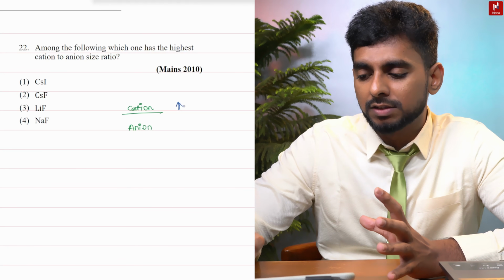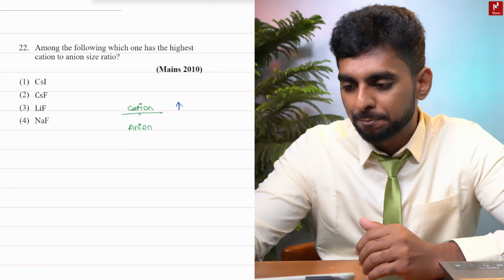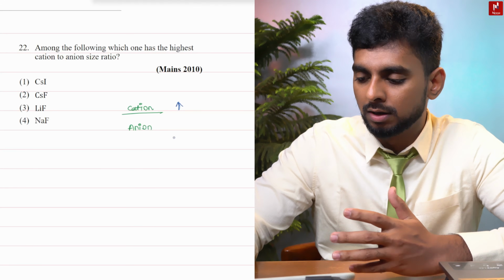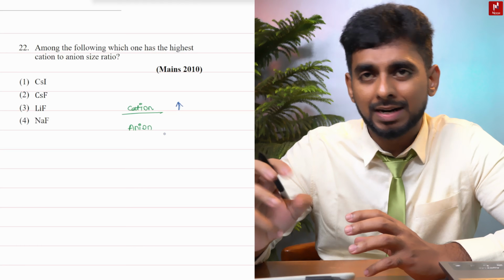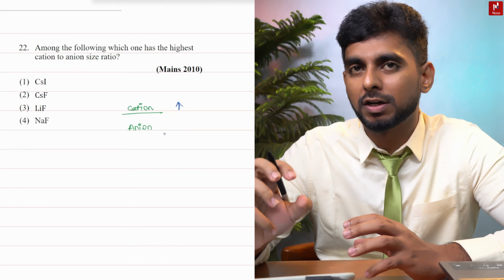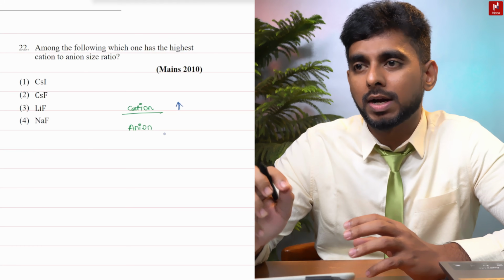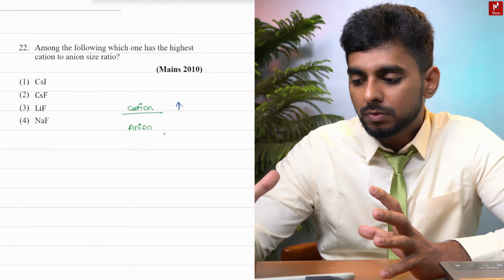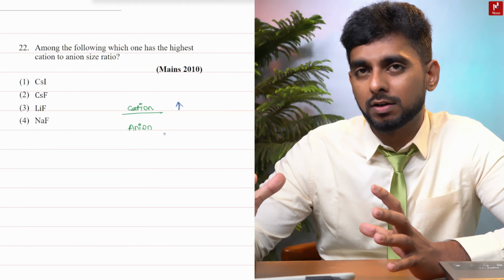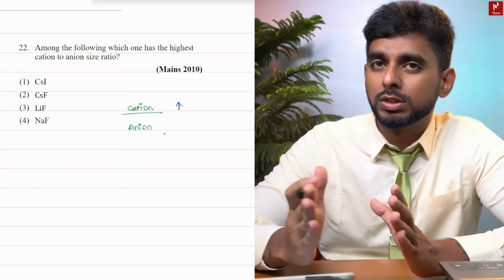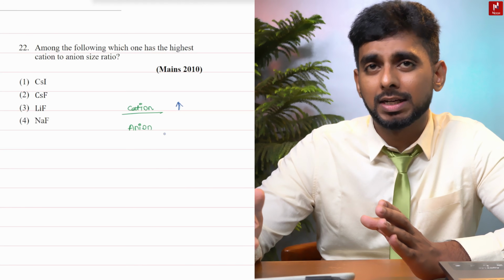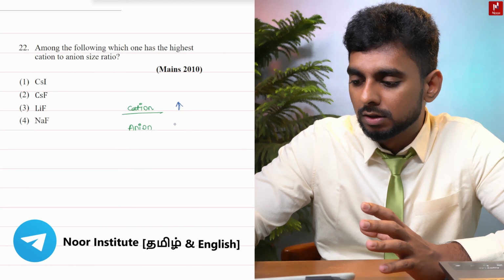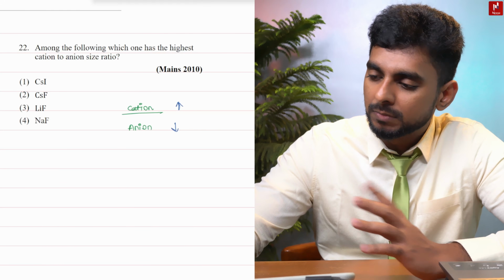Therefore, with the case of cation, to get the maximum cation to anion ratio, the numerator has to be greater as much as possible. With the case of anion, it's going to attract the electron, right? So that's a kind of electron gain. Therefore, with respect to anion, the size is going to increase, right? So I know the size of the anion is going to be greater when compared to its neutral atom, but in this situation, it has to be low when compared to other anions that they have given in the question. Okay, so this is how I just need to take the comparison.